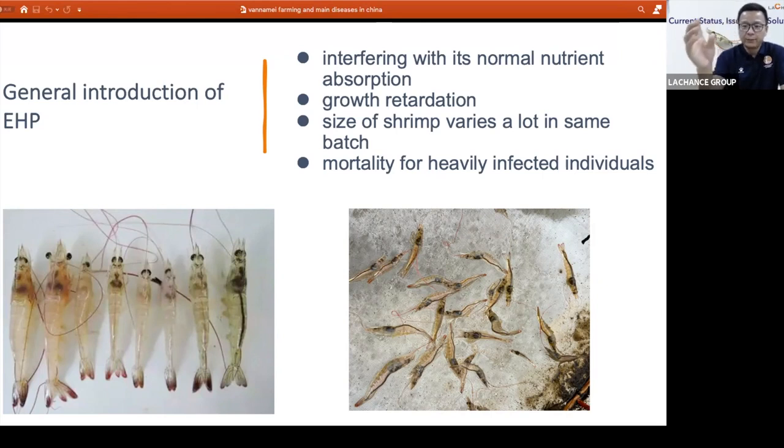If you find EHP in China, we do it this way. If the pond is infected by EHP but maybe 80% of the shrimp are still growing, as we know not 100% are infected, they calculate that after 1 or 2 months they can still get some production and make some money. If the shrimp are very tiny, they will discharge them, thoroughly sterilize the pond and facility, then stock a new batch. In your country, you can also balance this. If it's worth growing out, you keep them. But remember, even if you keep them, your FCR will go up.